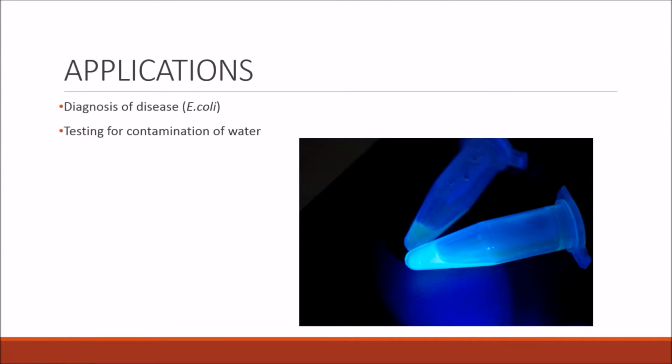We can also use fluorescence in testing for contamination of water. So for example, if certain chemicals are in drinking water, we can then see if they're fluorescing, and if so, we can then figure out what chemicals these are. We use fluorescence in Western blotting for when we're using horseradish peroxidase, giving off a fluorescent byproduct. And as we will see in a later video about fluorescence microscopy.